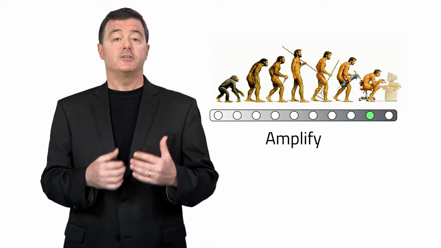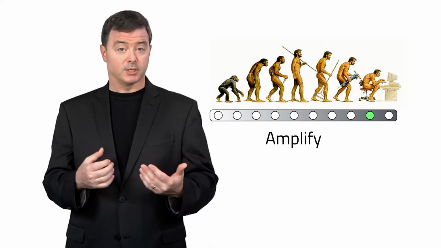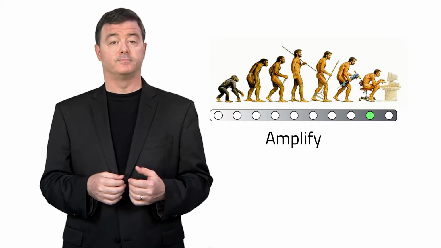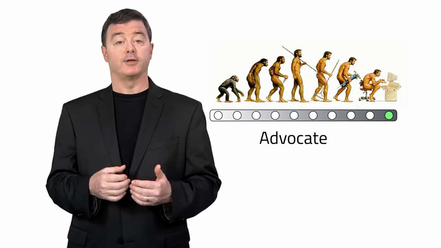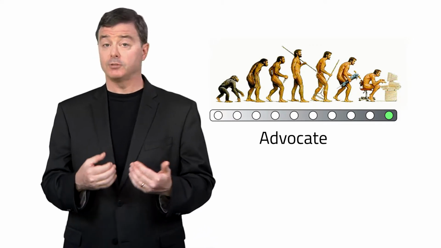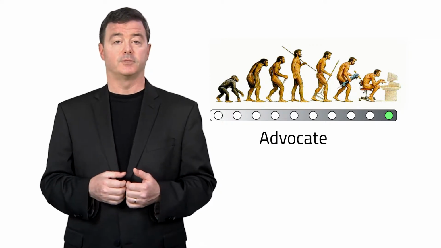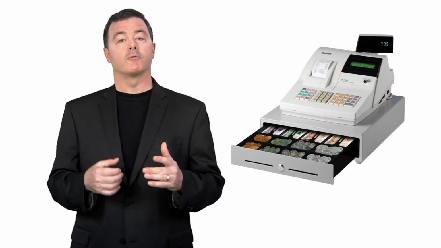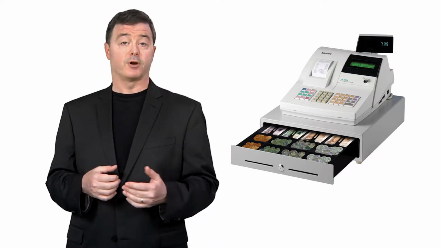Amplify. This is when people share your content with their proprietary audience, and in the process, promote brand awareness. Advocate. This means actively endorsing your brand to their proprietary audience, which, in addition to promoting awareness, also fuels understanding, interest, and trust in the brand. Of course, the ultimate form of engagement is monetary, when the individual actually purchases the brand's product.